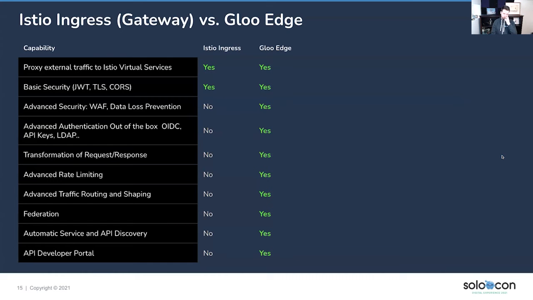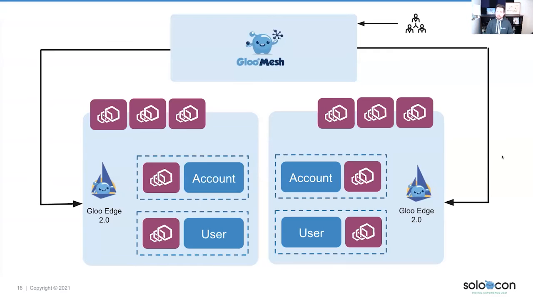And this is just a list of the ones that are available today and the differences from just using the Istio ingress to using Gloo Edge. Again, you see that advanced rate limiting, that federation, that developer portal, which if you haven't seen my talk from the other day, I highly suggest it because I go into why you would need a developer portal for Istio. And then Gloo Edge itself is integrated today with Istio, and Gloo Edge 2.0 is Istio native. You saw that in the keynote. We have a tight integration that we're currently working on with Gloo Mesh that is very exciting, and you'll see in the upcoming quarters.